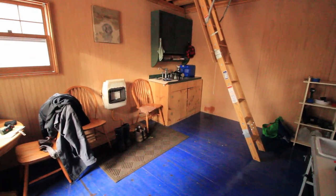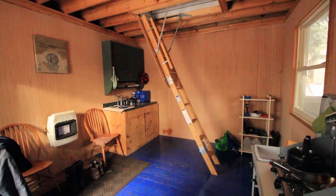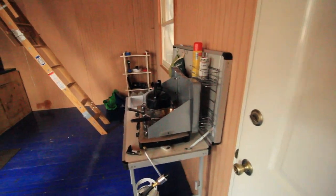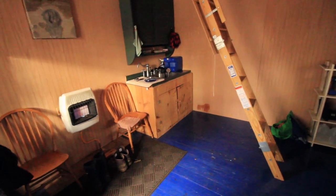They did have water. They do have a well. I think I already showed you that, but the issue was something happened electronically with the storm. So there's my little cooking setup. I don't know why they painted the floor blue, because it looks like it's really nice wood down there, which is a shame, because none of that will completely come up unless we do a ton of sanding. But you can tell it was a cabin. You could tell.